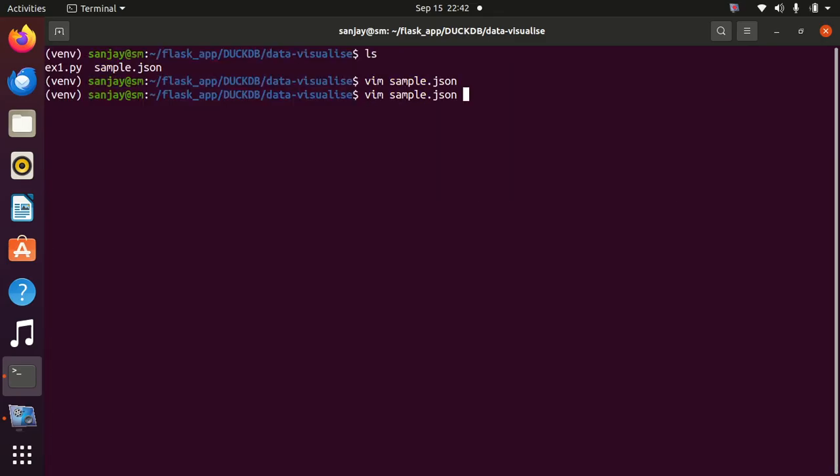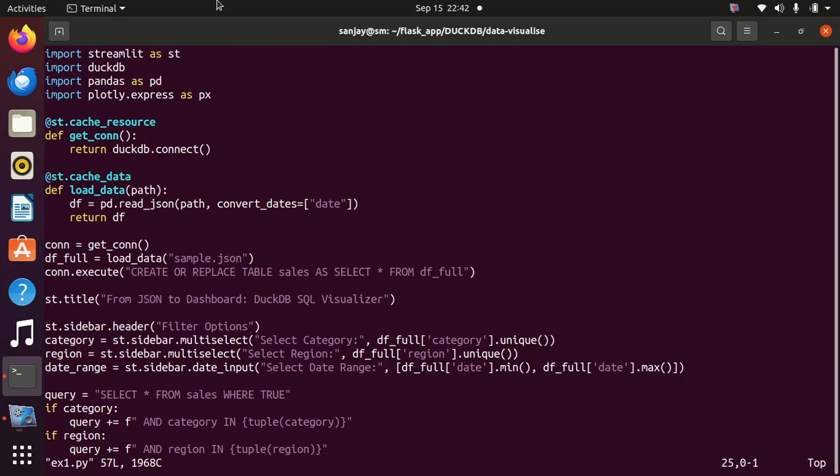Now we will go through the program code. Libraries need to be installed. DuckDB is there. Then here we transfer the JSON file into a data frame, so afterwards we don't need to read it again when filtering the changes.